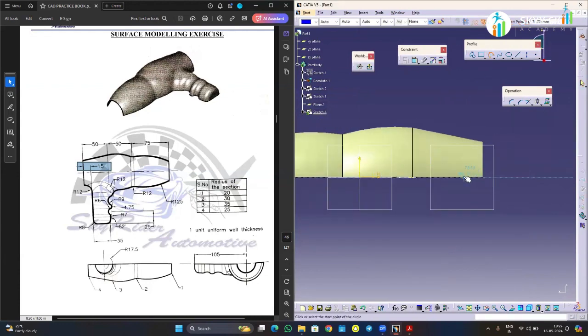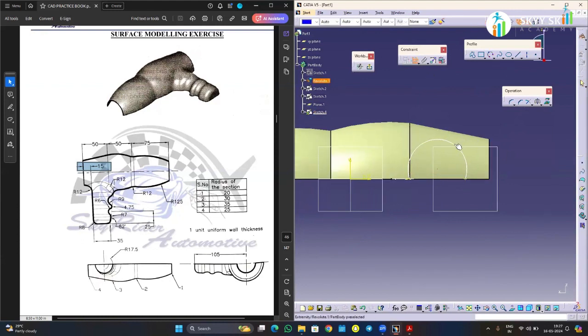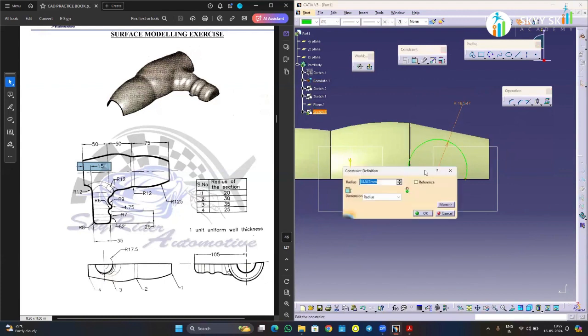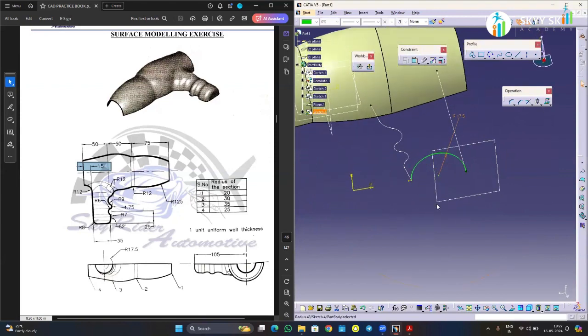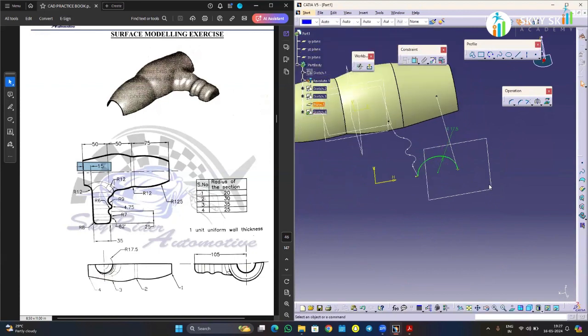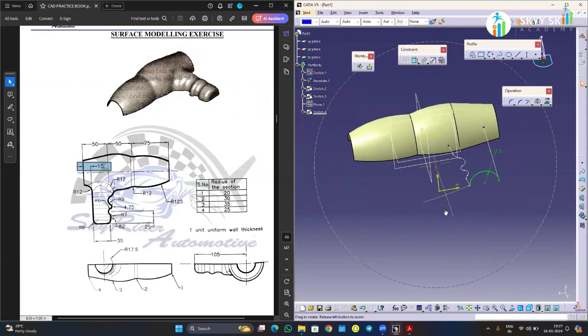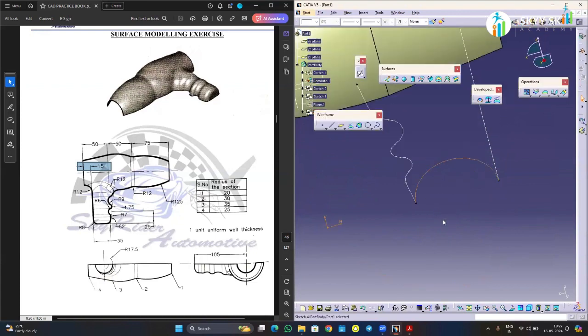Now I'll take the first point over here, second point somewhere over here. Uncheck the construction relation, and then the third point over here. And let's define this arc. Double click, 17.5. Okay. Now it's perfect. So let's hide this sketch, hide this plane, and then exit.